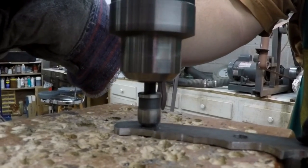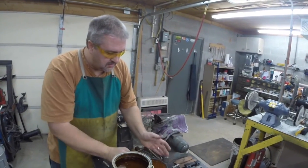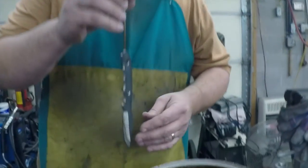For modern stainless steels, I like to use Turco. This is a coating. It goes on the blade and it coats and it dries. And when you put it into the heat treating oven and it heats up to a certain temperature, all the carbon deposits and so on will come to the surface and sit on the top. This coating allows for easy removal. Also, it flashes off in the oven, and when it does, it gives you somewhat of an atmosphere control. It burns the oxygen out of the oven.